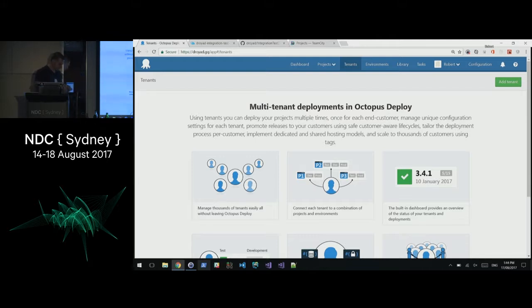and deploy your product to that. Now, I'm going to abuse this feature and set up a tenant per branch of work. You could also apply the same thing and set up a tenant per developer. So a developer machine becomes a tenant with its own tentacles and own deployment target, and use Octopus Deploy to deploy your 30 microservices that they aren't working on, but need to do end-to-end development testing, right?